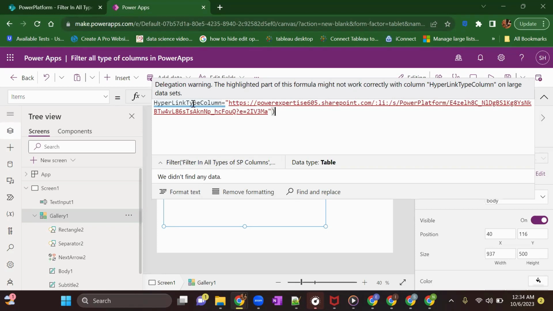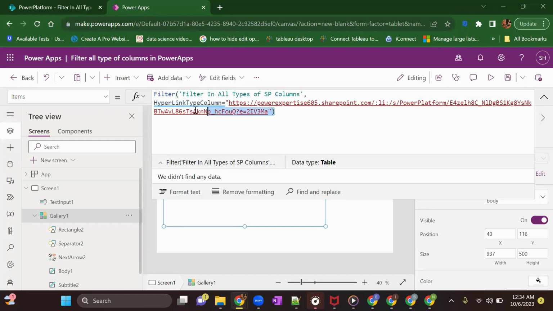Okay, so you can note it down and keep this in your mind, in your interview or somewhere where you are implementing this hyperlink type column in your project, so you will get an idea that there's no way to make this delegable. Okay, so only one column we got, of type yes/no, where you cannot negate. So these are the two places. Okay, let's move ahead and use some other column.